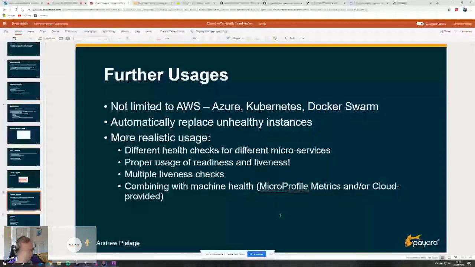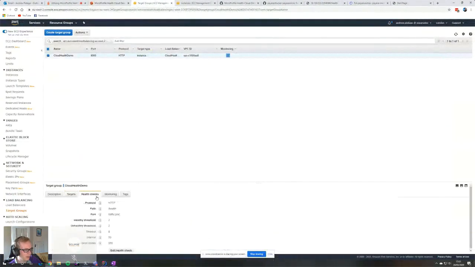So as I've mentioned multiple times in this as well, you can automatically replace unhealthy instances. That is probably one of the main usages for it, along with avoiding the unhealthy instances. If I wasn't using the /health endpoint, I'd have to be providing some other means of telling the load balancer how to know if it's healthy.